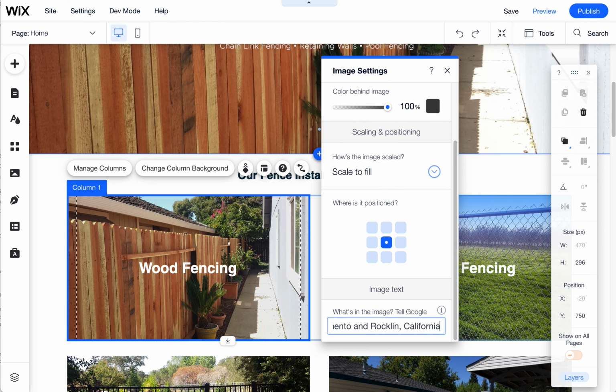It is not good to stuff this. So you wouldn't want to say redwood fencing, comma, board on board redwood fencing, comma, redwood fencing in California, comma, redwood fencing in Sacramento. You want to keep it concise. It's okay for it to be somewhat long. Just don't repeat or try to, they call it keyword stuffing, where you're adding a whole bunch of terms to an image. You want to really be succinct and say, this is this, and say it once. Say it something like what somebody would be reading, what a caption of that image would be. So write it in a good way. Don't overdo it, and don't stuff it.